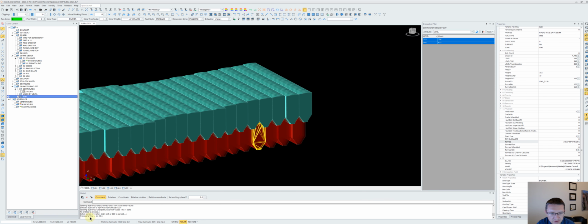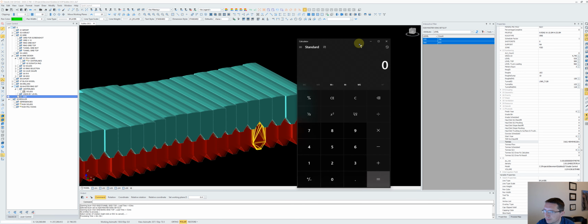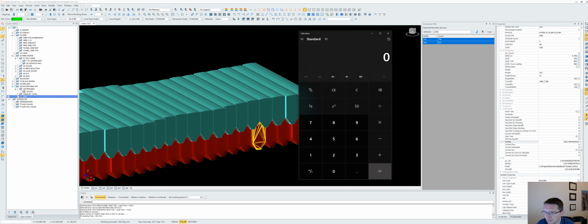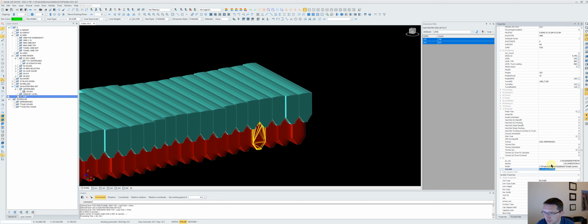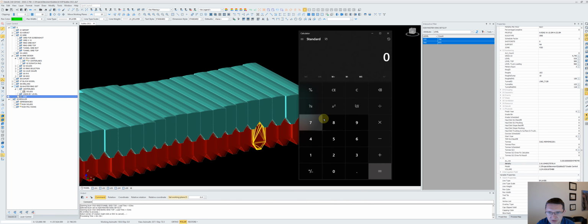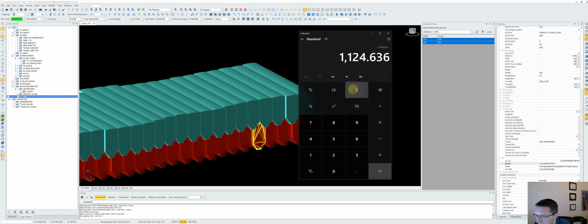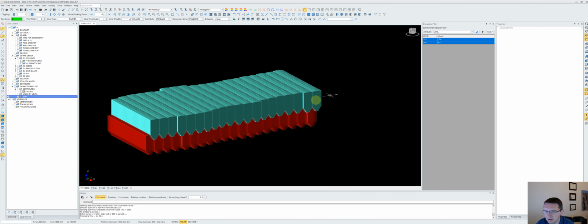And you can check this by simply taking the volume, this number, multiplying it by the density. I believe it should give you tons. Let's try that. 1124.636 multiplied by the density, which is 2.8119. We got 3162. Yep. There are some rounding things because it uses 10 decimal places and we did not, but that gives us an idea if it's right.